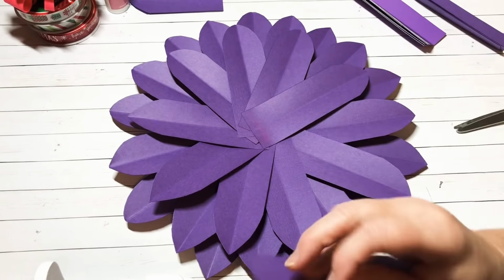Okay, y'all, this flower looking pretty snazzy. I like it. Okay, 2 more.